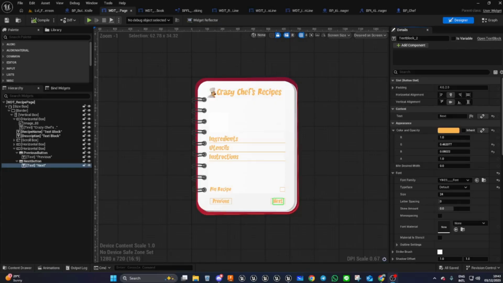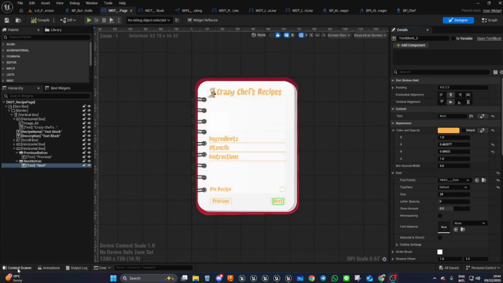This is part 12C, finalizing the recipe book and adding the functionality so that it actually does something. At the moment we can just browse through it. We're missing some items in our data assets. So without further ado, let's get that sorted out and get some functionality added to our recipe book.